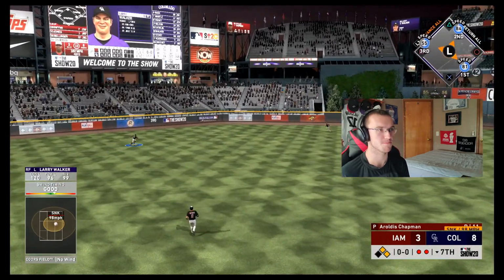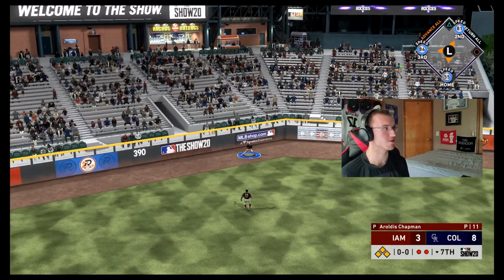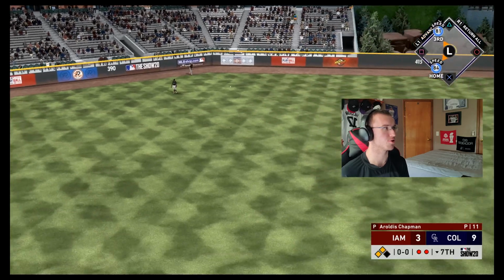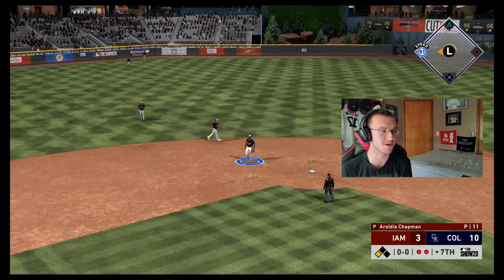He left a fastball up over the plate, a sinker, and we're going to make him pay for it. That's going to score at least 2. And I'm going to go to third on the very slow animation. Walker's going to have a 2-run triple. Let's go. We pull away even more.